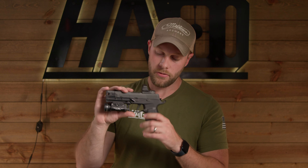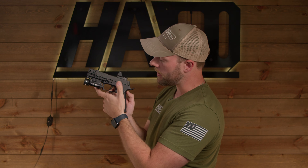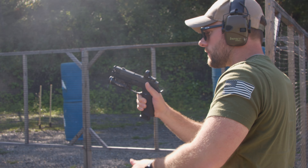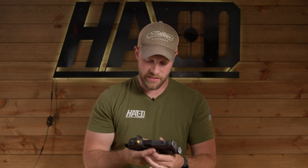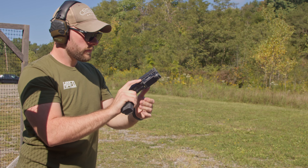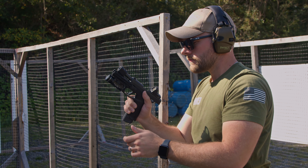Another point of complaint is this little cut here. My support hand would get closer to the frame, and it sat right on this slide lock slide release. I had quite a few times where it would just lock back when shooting because my support thumb was pushing up on it. If you take a look at the Icarus versus the OEM, you can see this ledge right here is what I was referencing — it kind of pushes your support hand away from the slide release. I'm not sure why they opted to do this. It does give it a very easy path for your thumb to hit the mag release, so maybe that is their intention, but honestly, it was a little more hindering than it was beneficial. I didn't notice the slide getting locked back in previous events, but when we went out to the range today, it was happening frequently enough that it was rather annoying, and if I was in a competition, I would definitely be frustrated because that's just adding time to your run.